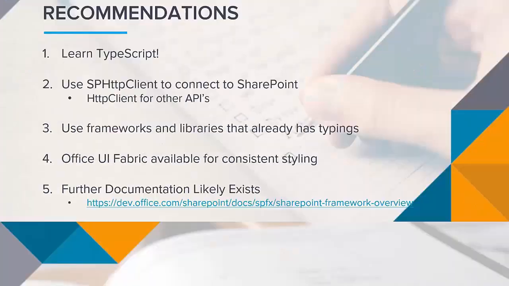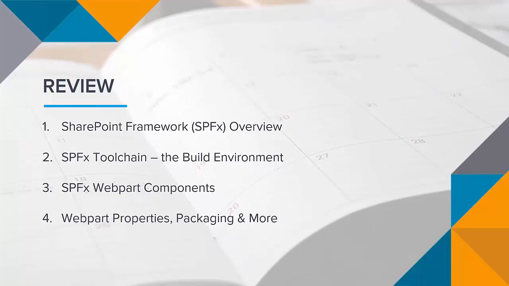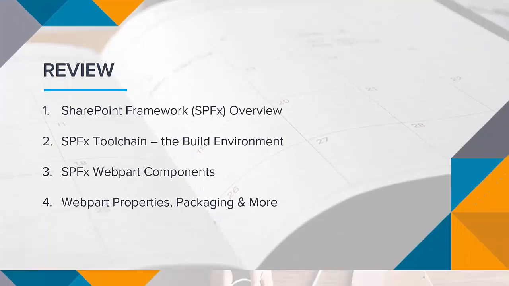And the last thing I'm going to show is a bunch of the links, and I'll leave it at that slide for a little while here. But what did we do? We looked at the framework as an overview. We looked at its tool chain because you've got to get the build environment set up. We then built a Webpart. We looked at its major components, really everything found within the source code. And then lastly, we looked at how you might make it better, actually add in more stuff like adding properties in, doing some packaging, looking at external libraries and things like that.